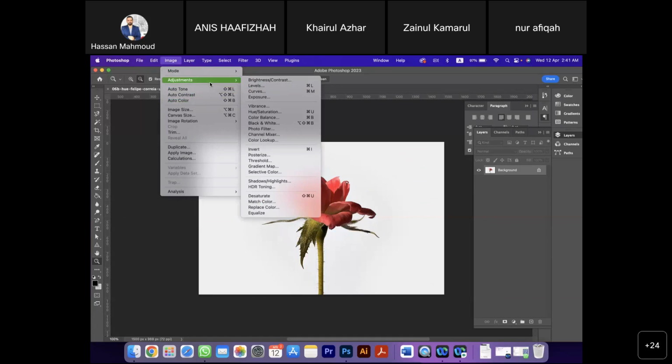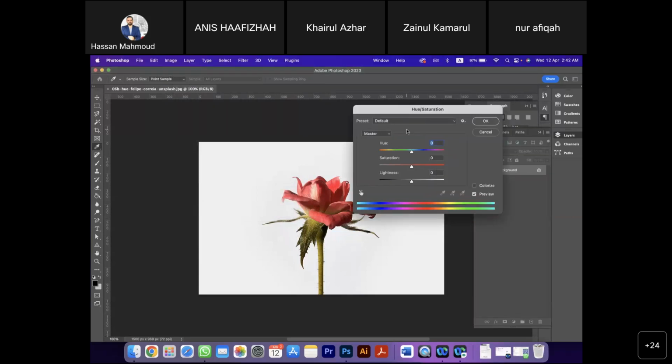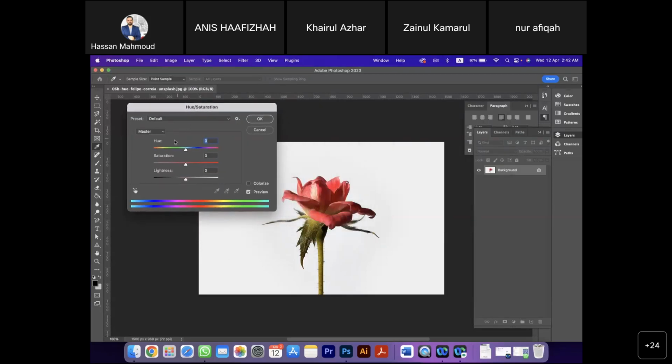Let's take some examples of these adjustments. If I, for example, select hue saturation, okay, once I hit hue saturation, I will get this window, right?